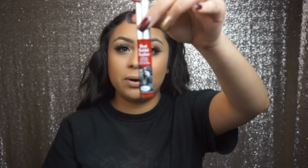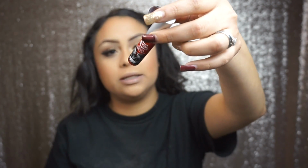And I'm going to take the Meet Matte Hughes by The Balm lipstick in the shade Loyal. So this is the final look.